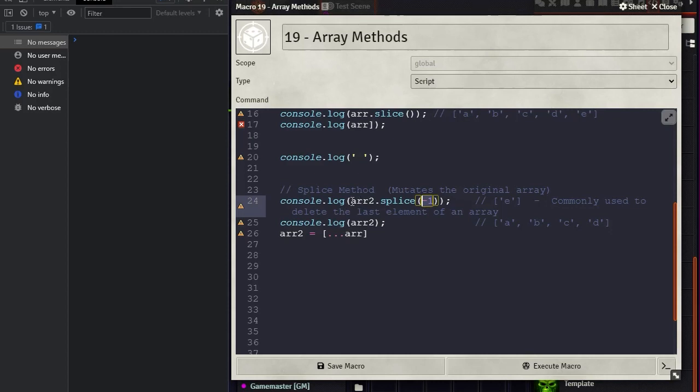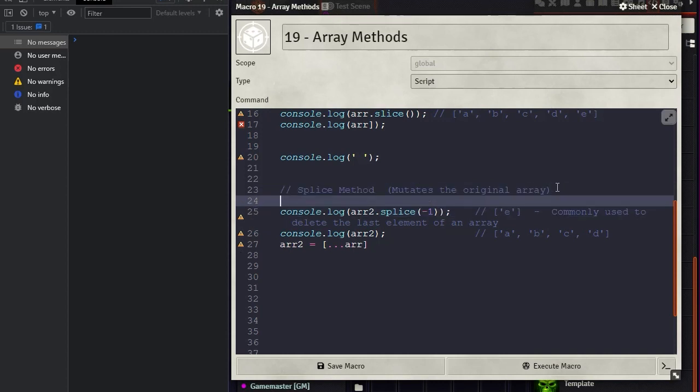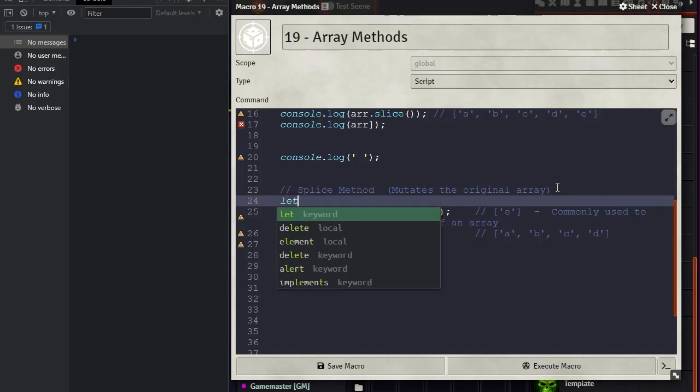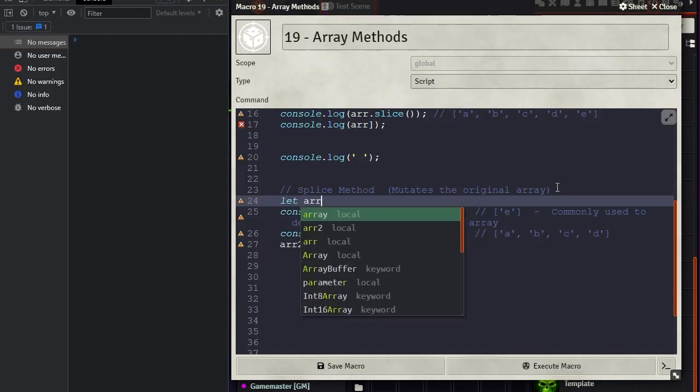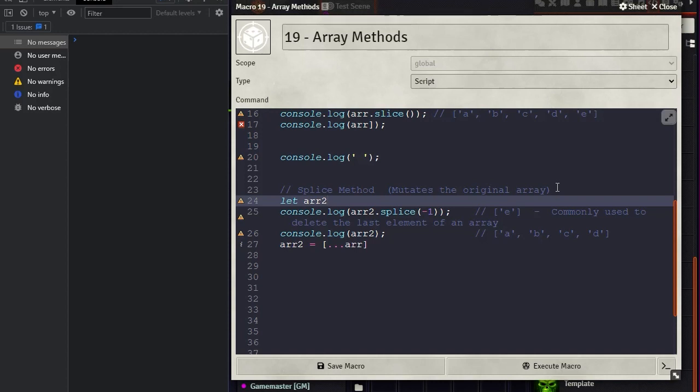Now if we were assigning this to something, maybe we should do that real quick. I didn't do that in my notes, but here I can see that it might be good. So let's do let ARR2 temp equal, and Control C and Control V, like so.